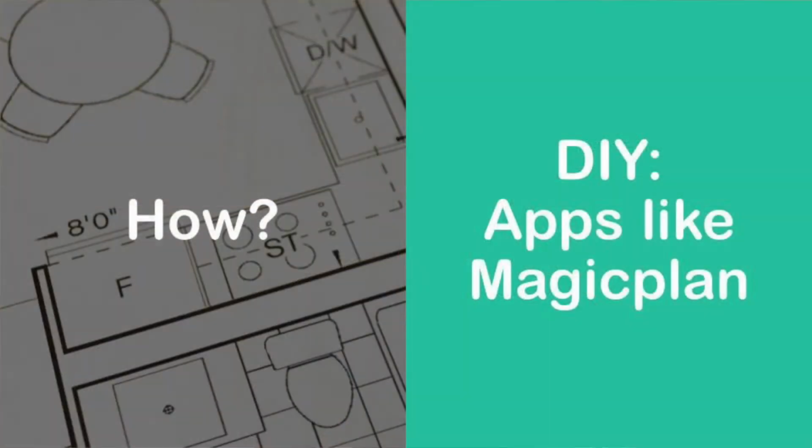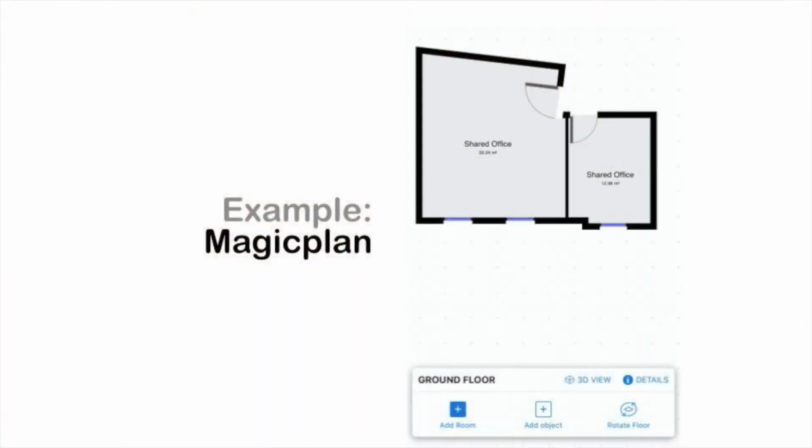The next is to look at DIY apps. Now, there are a plethora of DIY software apps that will allow you to create your own. So I used an app called Magic Plan to produce really easily a plan of a very basic building shape. And it took me about 3 minutes to make a plan of this one. Now, I chose to add the measurements, but I haven't put in furniture and so on, but that's all an option as well. There are lots of software out there.